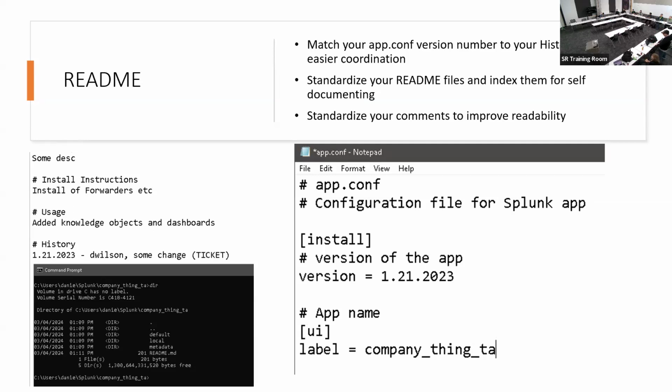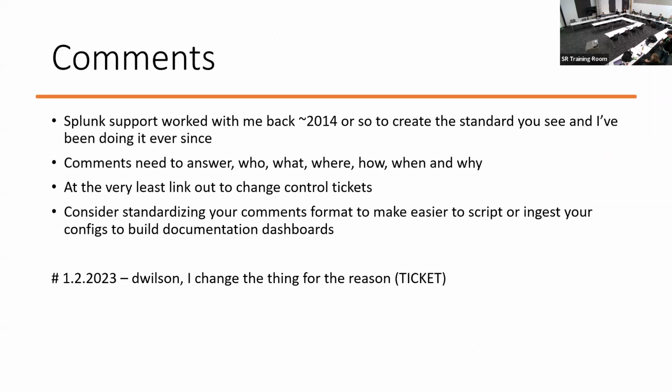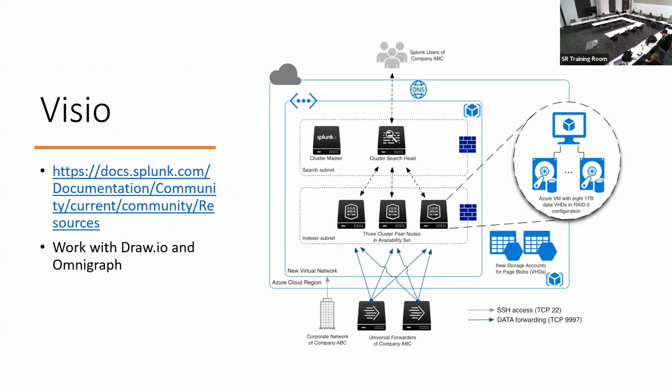And you'll notice I do correlate the actual change numbers and the inline documentation to the version number in app.conf. Most of us don't bother with app.conf anyway. We just let whatever's in the TA be, or we leave it blank and let it fill itself out. Why not correlate that number back to all of your history changes and README and all your documentation across the actual conf files? Makes it real easy to narrow things down. Again, same things I just touched on. Support, kind of got ahead of myself, but support gave me this idea back in 2014. Apparently it was built into their systems way back in the day. So including inline documentation, good.